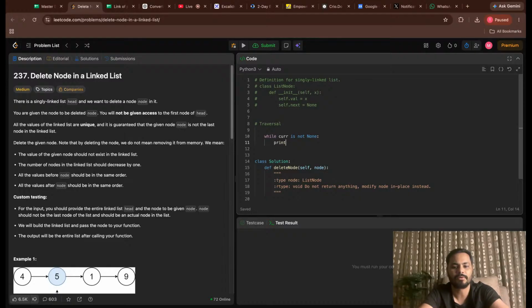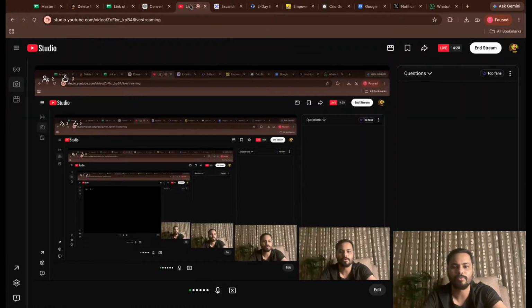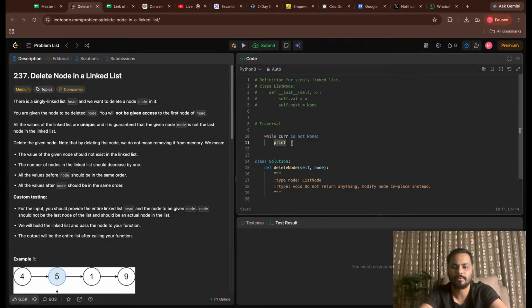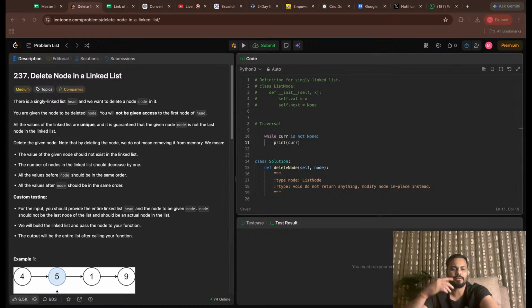So it will keep printing current, and we can put a comma also, or we can have some space.